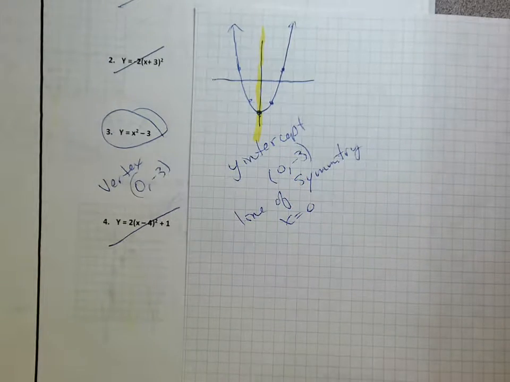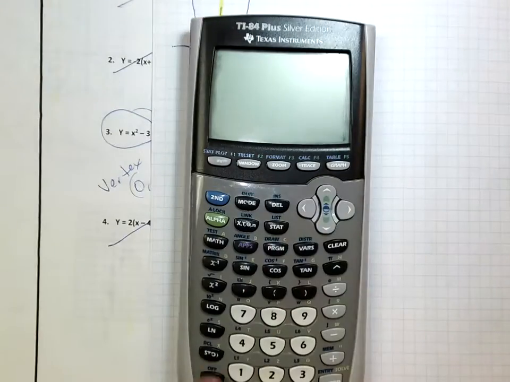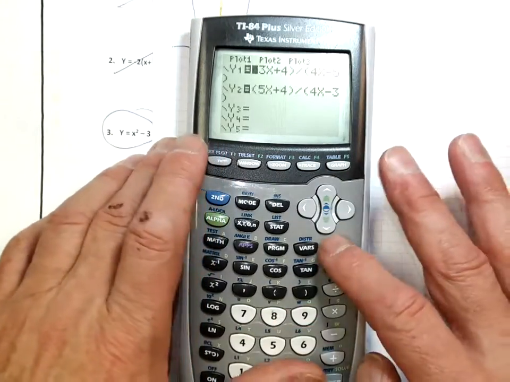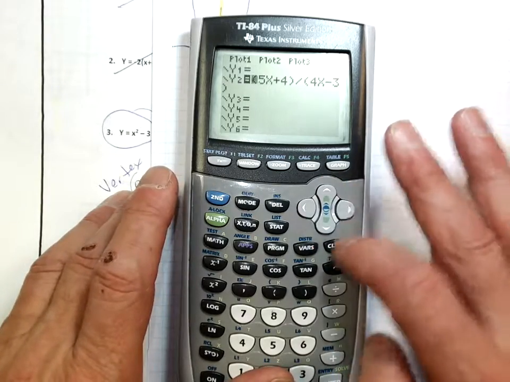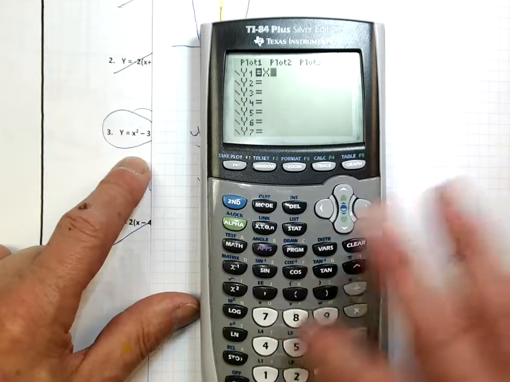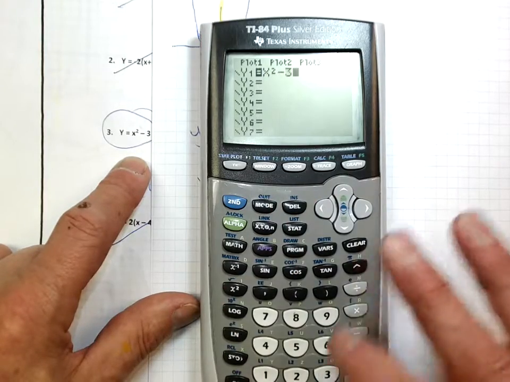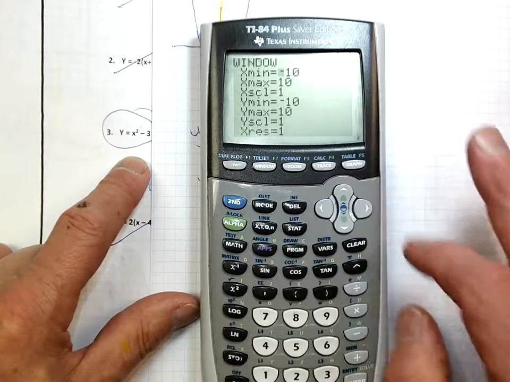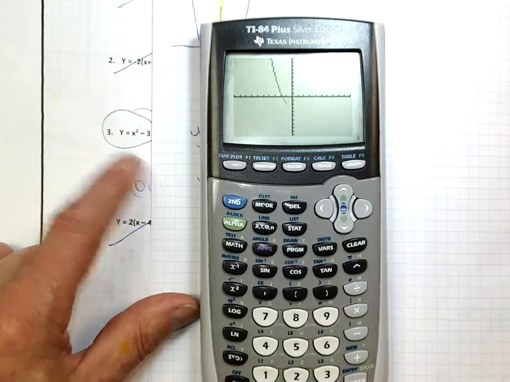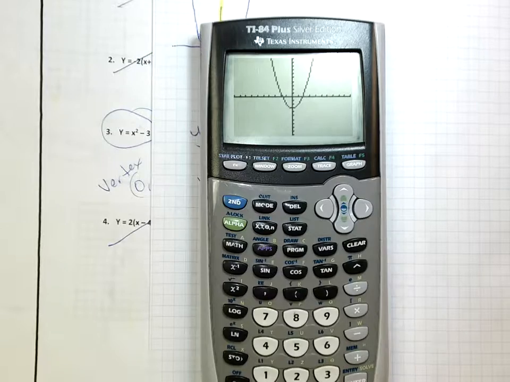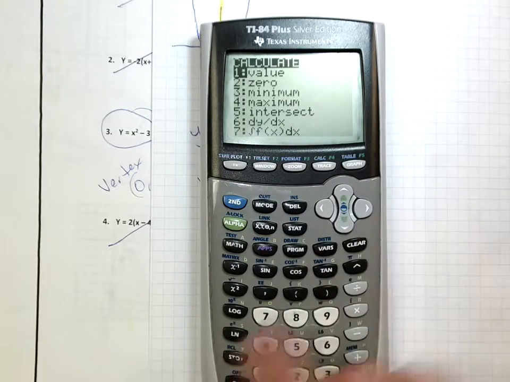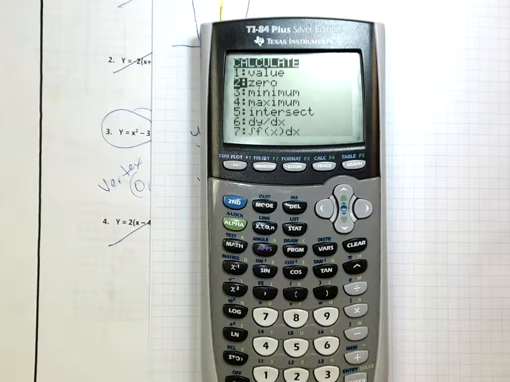So let me show you what Lane said, because Lane had a really good idea. If we wanted to get them off the calculator, it will work. So let me go y equals, clear this, and if I do my y equals x squared, subtract 3, get my decent window here. Oh, that'll work. Graph. So you can see them. There is, second, calculate zeros. Do you see it? So you can do zeros.